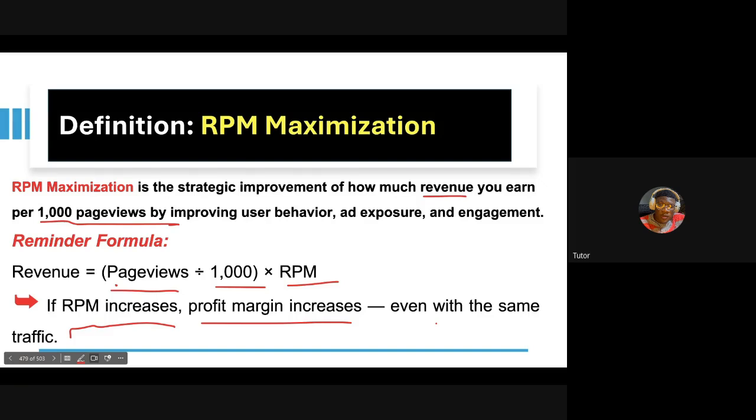Instead of being low, it starts going higher. If you run the same ads and get the same 1,000 page views, remember before you earned $1 per 1,000, now you're going to earn up to $5 for the same amount of traffic. I'm just giving an instance.